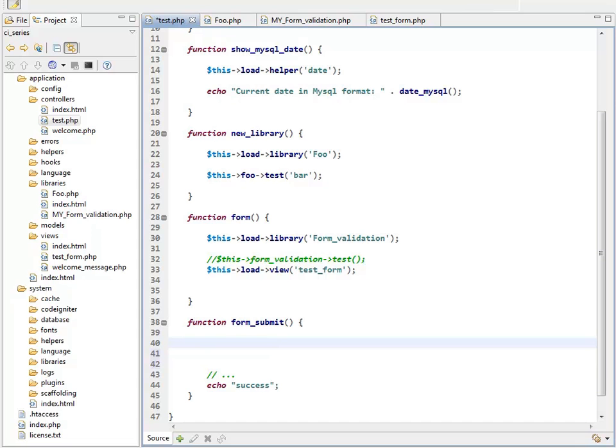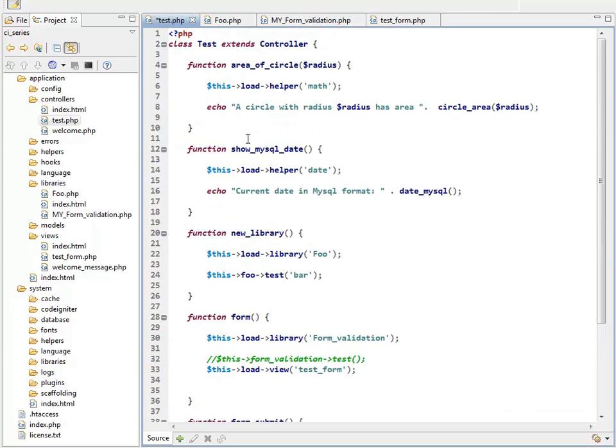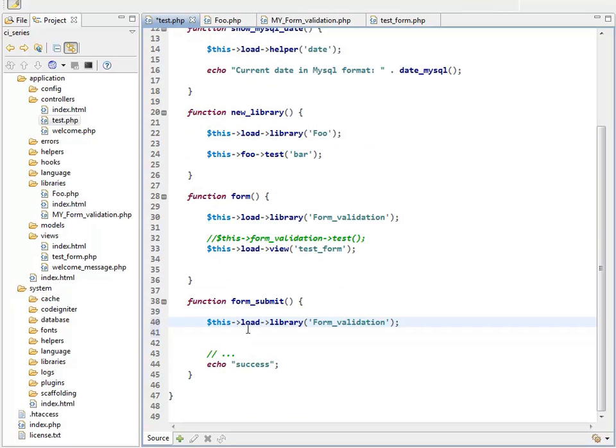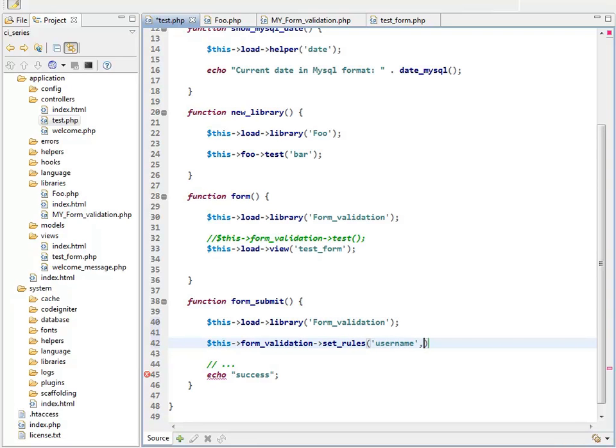So to do that, we have to load the library again from this function. You could also load it from the constructor or from the autoloader, but I'm just going to load it again real quick and set some rules. As you remember, the form validation library has the set rules function, and that lets you set rules on every form field that you want to validate.